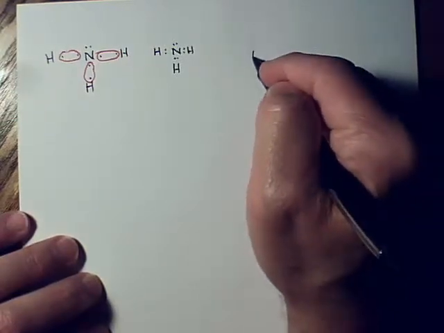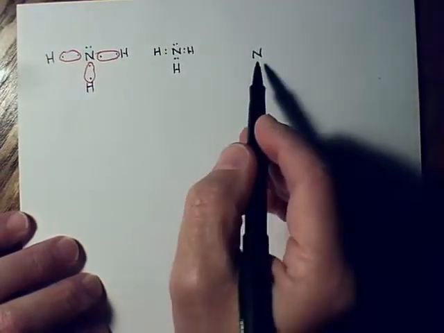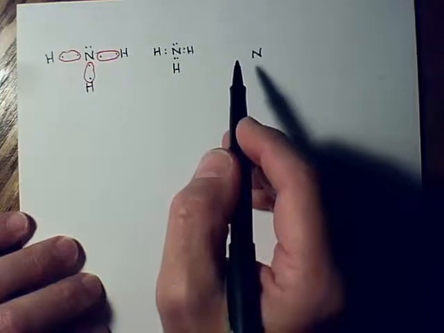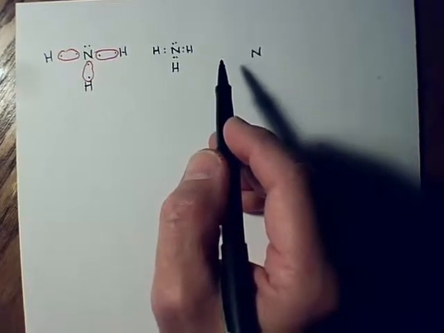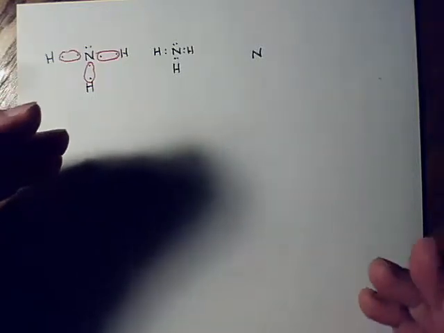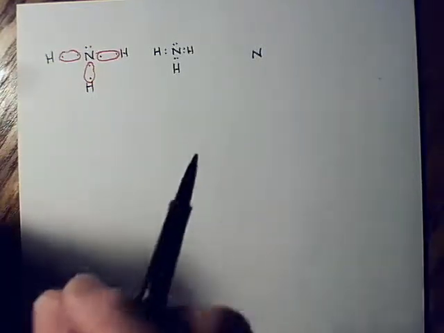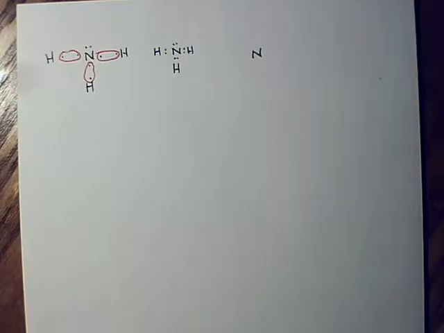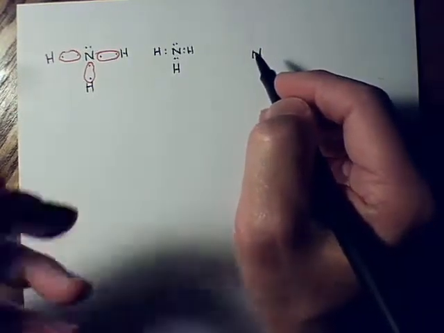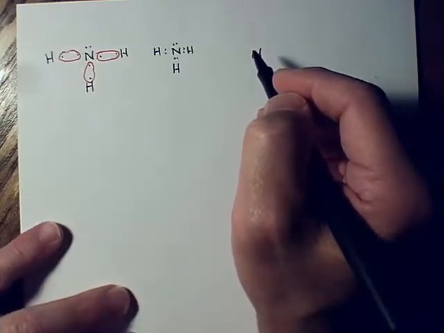So here's our nitrogen, which is either the atom of interest, or in this case it's the central atom too. Not always is the atom of interest the central atom, because we could have a really long molecule. We have to look at each of the bonds all the way through the whole thing to figure out shapes. And this is sort of the beginning of figuring out all that if you're going to go into medicine or something.